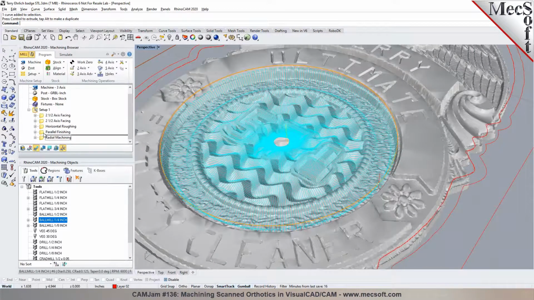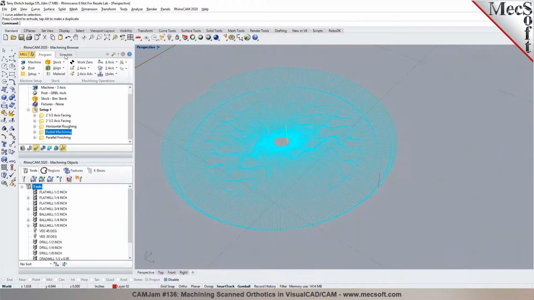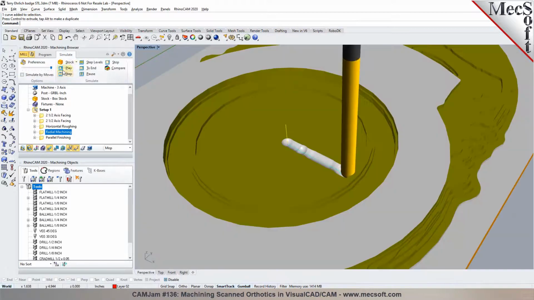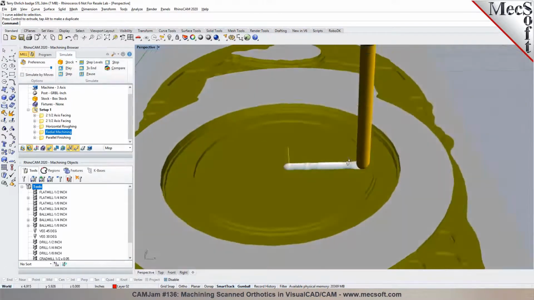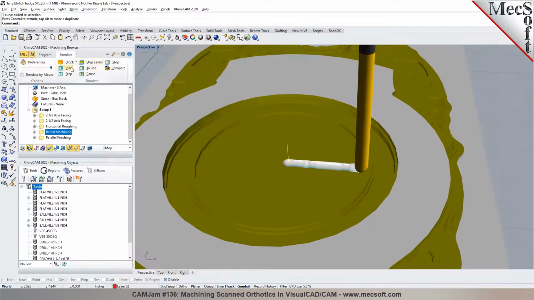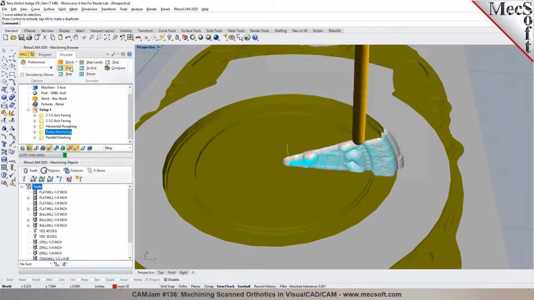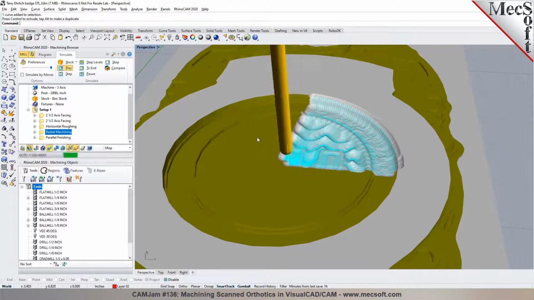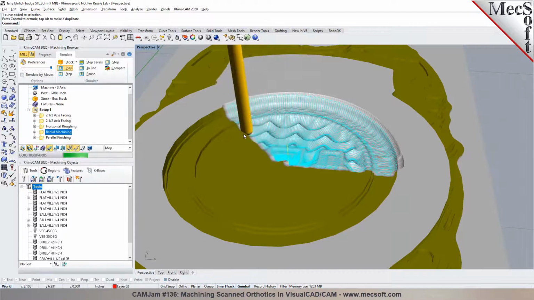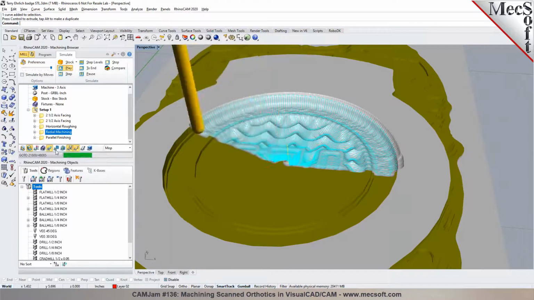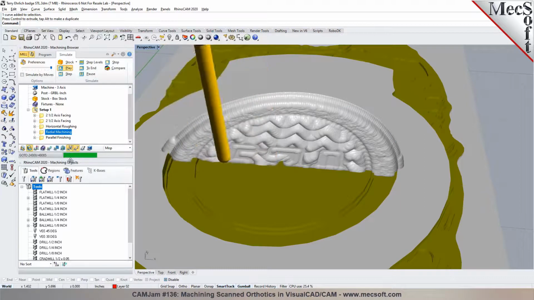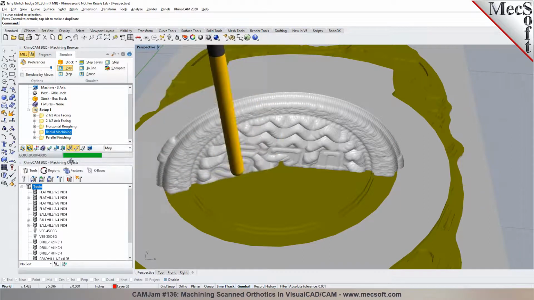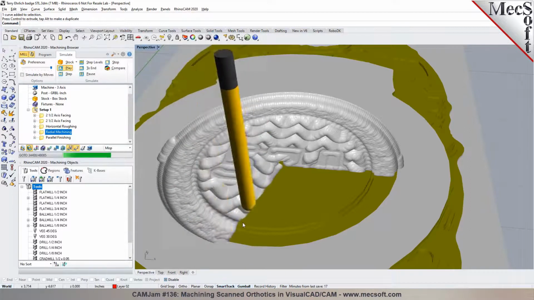With the radial machining, I'm going to move this above in the list here and run this simulation. This toolpath basically. Let's make that a 16th inch ball. Yeah, I can pick a 16th inch ball. This one I just picked was a 1/4 inch just to run the simulation and go through it faster in the demo. Yeah, true. You can pick a smaller tool as well. So that's a radial machining toolpath that you're seeing right there.